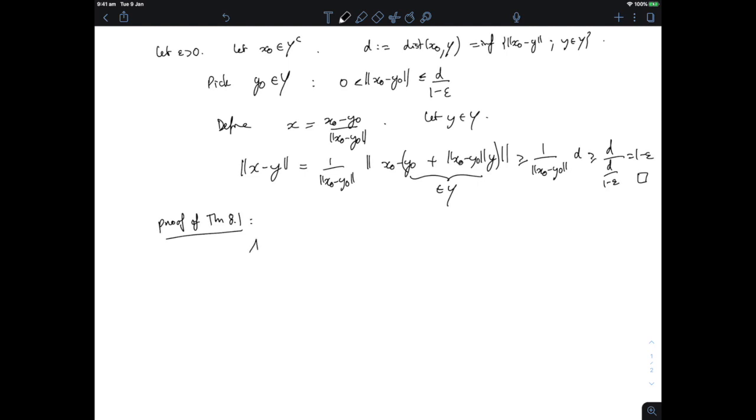Well, we go by contradiction. We assume that the dimension of X is infinite, and then we can produce a nested family of closed subspaces of X, such that Xn is included in Xn+1 and is not equal to Xn+1 for all n. Right? If you are in infinite dimension, you can do that. The way you construct the next one is just by adding one dimension.